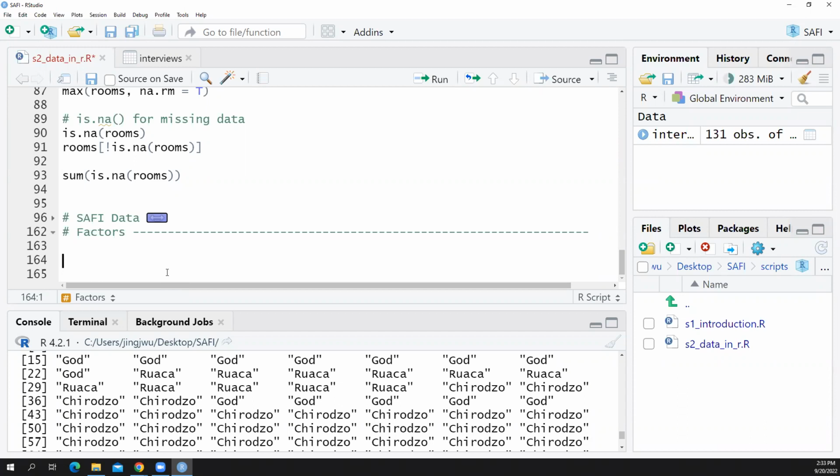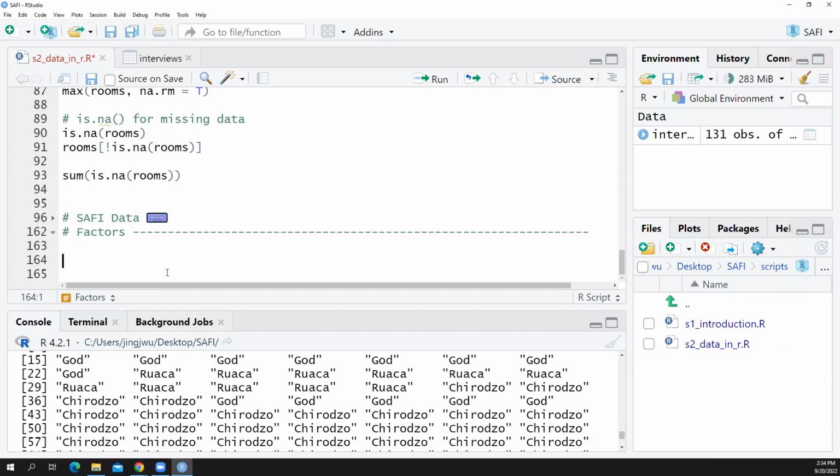Here are two major differences between factors and the regular vectors. We know we use factors to represent categorical data, but in the factor, it is stored as integers.